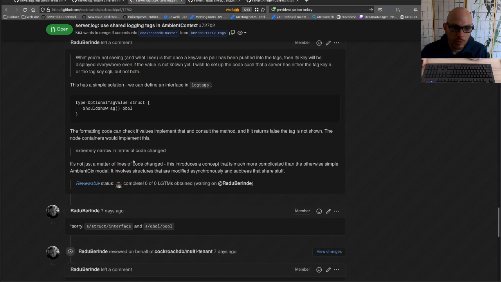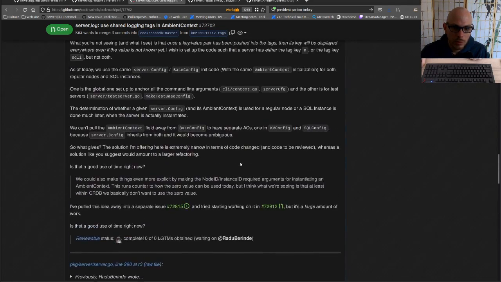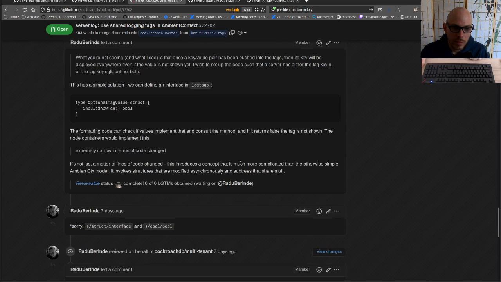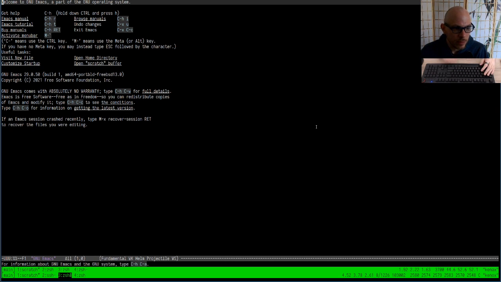And the suggestion is to use a single data structure to report both node IDs and SQL Server IDs inside the same tracing and logging tags. And so we're going to try just that.